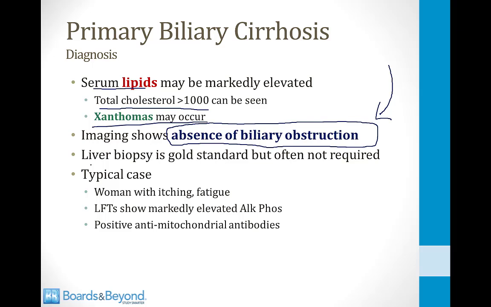A liver biopsy is the gold standard, but it's often not required because you can make the diagnosis by showing some of the other features I've talked about on this slide and the last one. So a typical case is a woman with severe itching and fatigue. The LFTs show a markedly elevated alk phos level, and there are positive anti-mitochondrial antibodies.